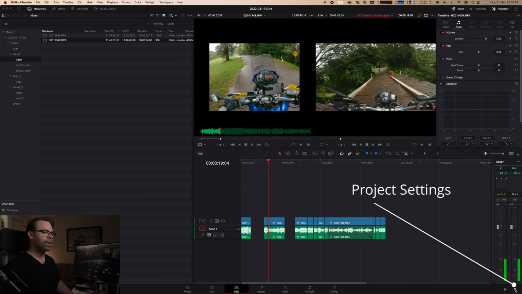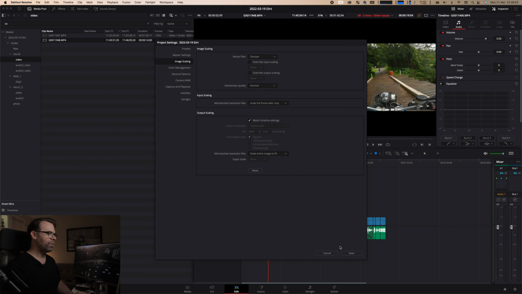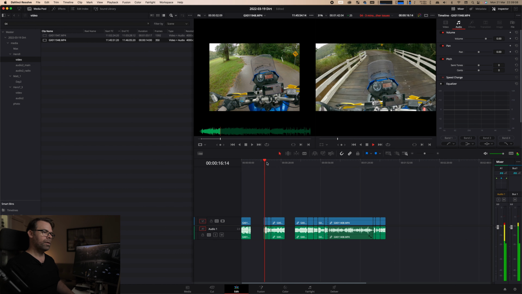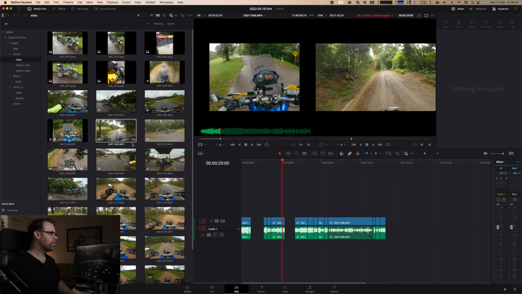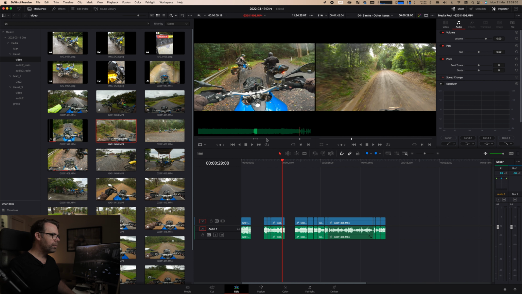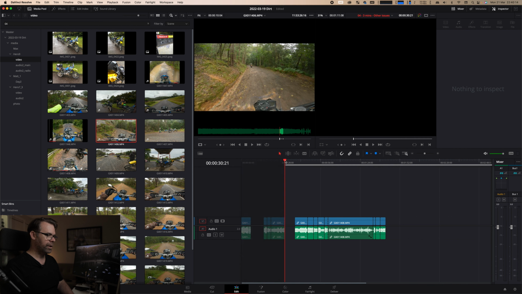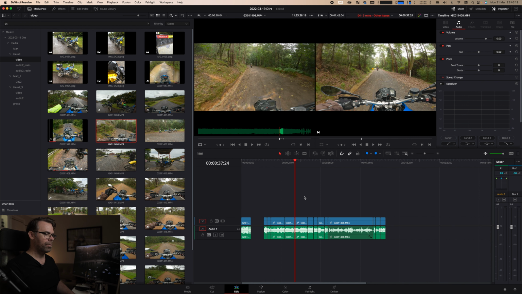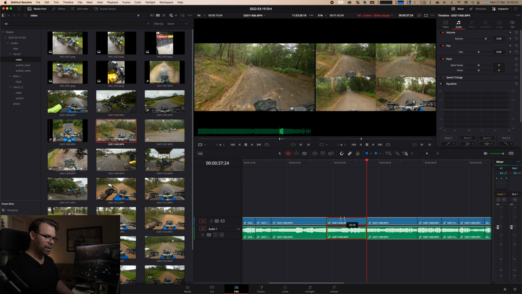Oh, that's what I forgot to do actually. There's another little setting: image scaling. I go full frame with crop, which means that any of my 4:3 footage automatically fits. We want just a little bit extra on the dirt. That's good. There's a little trick you can do. You can go in and out on that gap, and then when we go overwrite, it'll only overwrite to that point, and then I can shift it if I want.